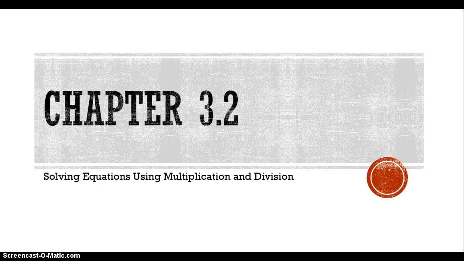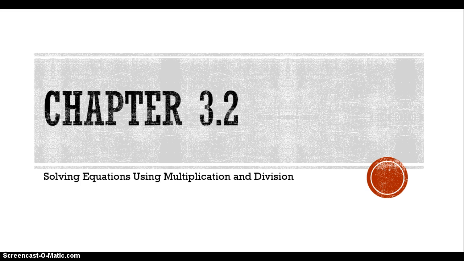It's very similar, I only have a couple slides on this video, but it's very similar to Chapter 3.1, in the fact that you use the inverse operation. So when it was addition, you use subtraction. When it was subtraction, you use addition to isolate the x. Remember, when you're solving an algebraic equation, your goal is to isolate the x so that it has a coefficient of a positive 1 in front of the x.